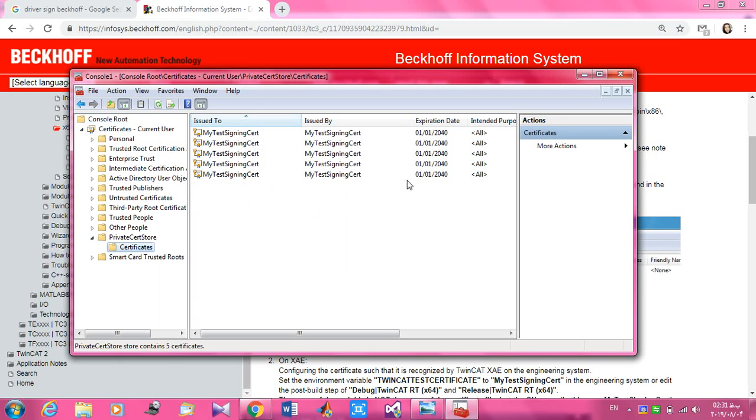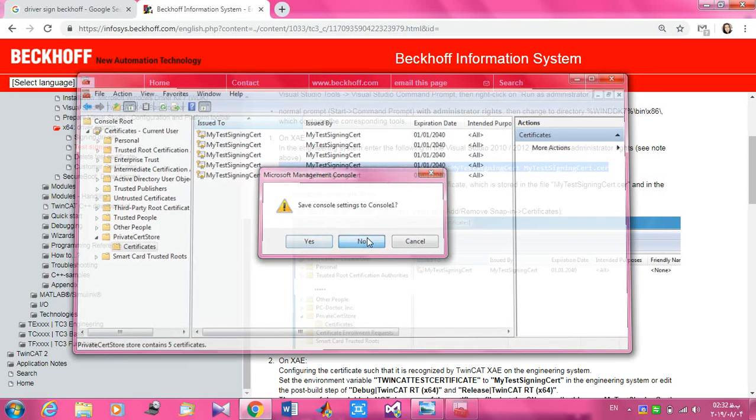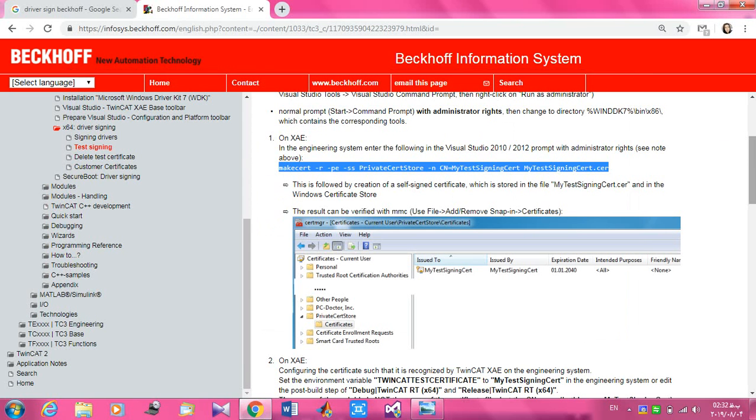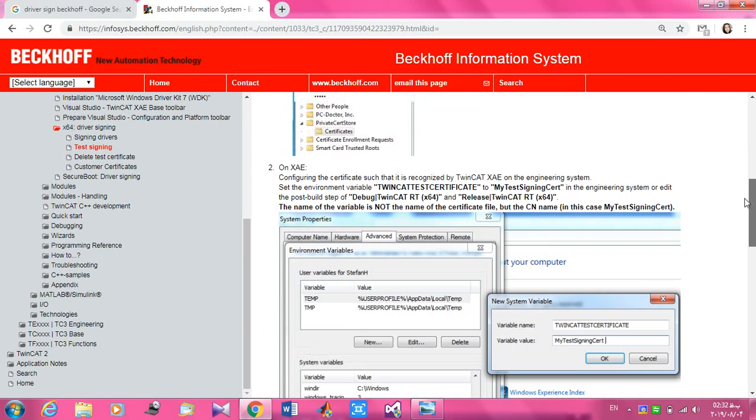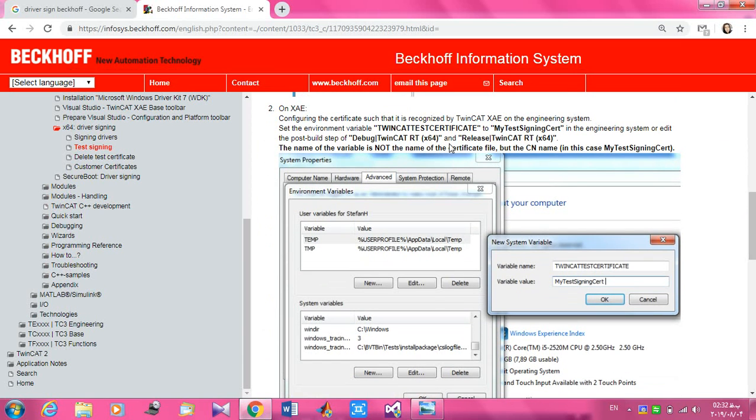If you open this and go to private cert store certificates, you can see the certificates that I've made before. If you close the window, it will ask you to save console settings to console 1. I will press no because I've done these steps before and I don't want to change them, but you should press yes.